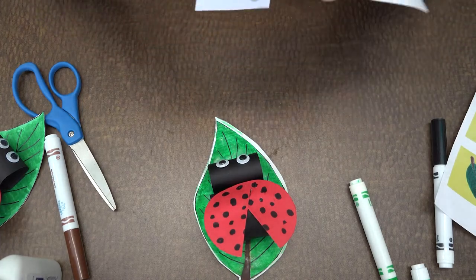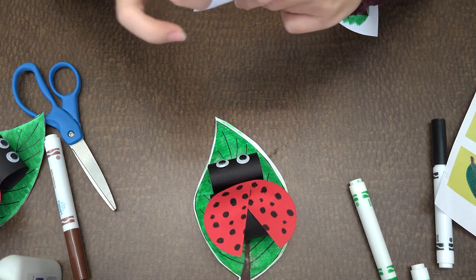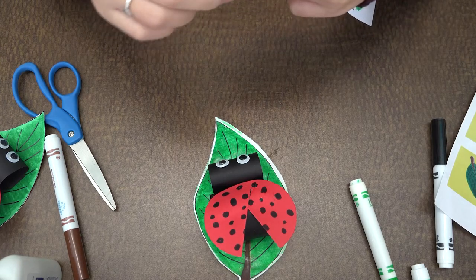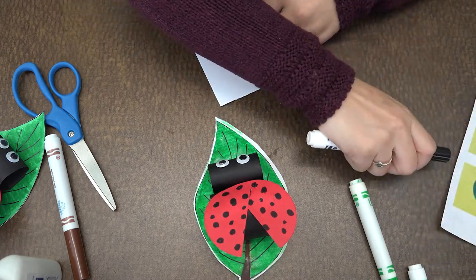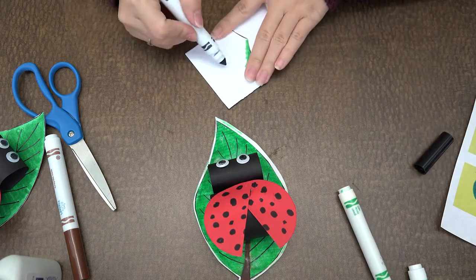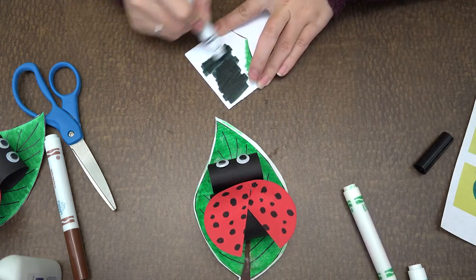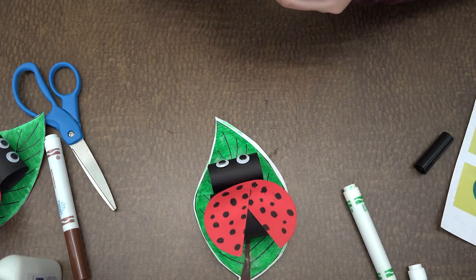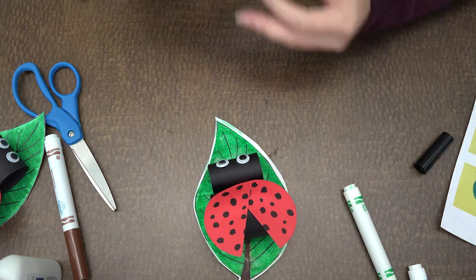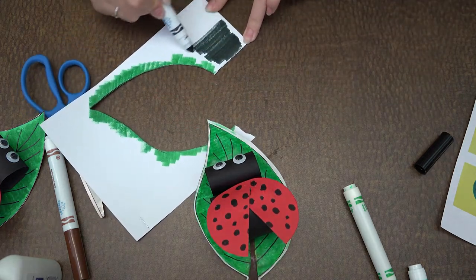Now, if you want to add antennas to the ladybug, you're going to grab your white piece of paper, fold it in half, grab your black marker, and just color out some black area. Make sure it's dry, flip it over, do the same thing on the other side.